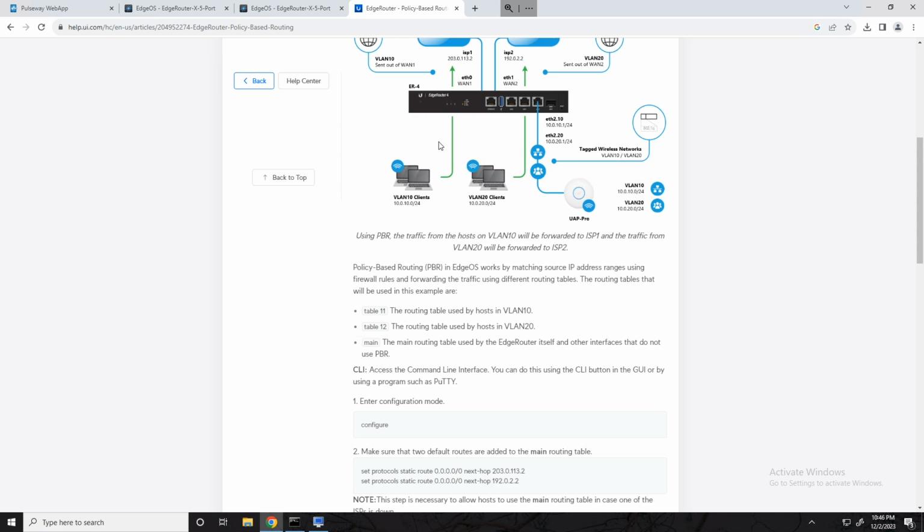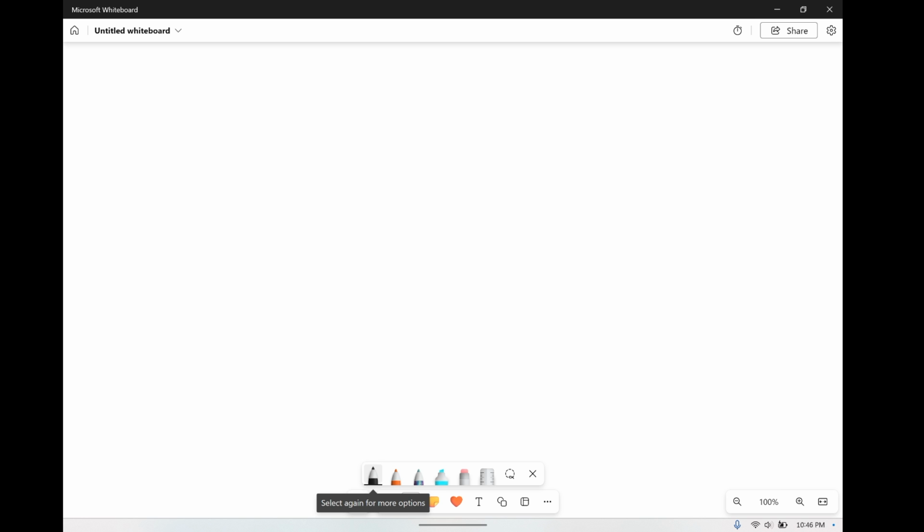But let's go ahead and just visualize what it is we're going to be doing on this. One of the first things is going to be basically creating a second routing table. By default, you've got your routing table named main, and that is what holds all the routes for your router: your default gateway, your local LAN interfaces, and any other static or dynamically configured routes that your router may have. Now, for us to do policy-based routing, we need basically a second routing table that does not have all these routes in it, because we want our device to use a different route than what's in the main routing table. So we're going to create a second routing table, and we're just going to call that PBR for policy-based routing.